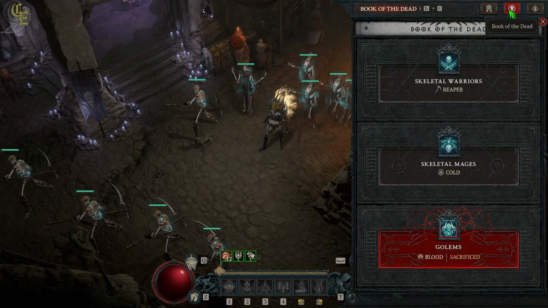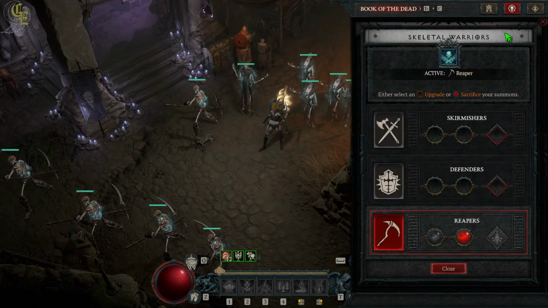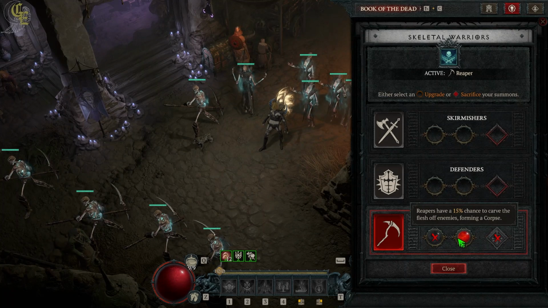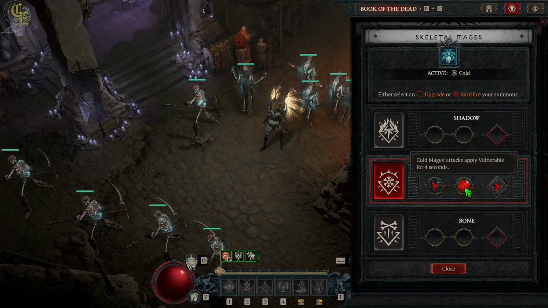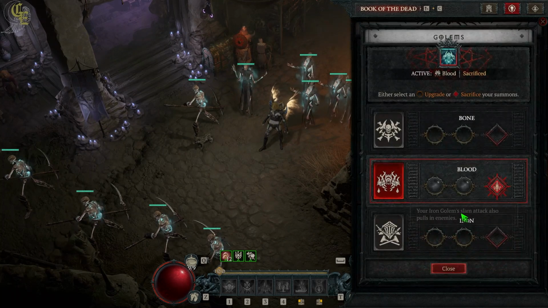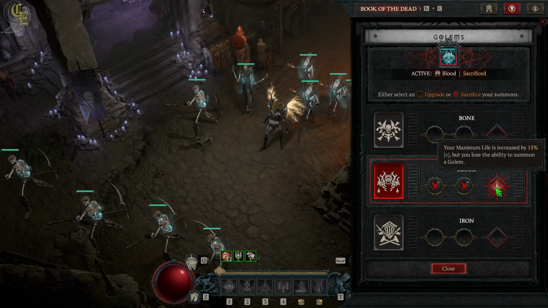So move right along here to our Book of the Dead. We are going to be using the Reapers to give us the bonus corpse chance. You're going to be using the Cold Mages that apply Vulnerable when they attack, because that is going to be basically our only way to apply Vulnerable. And we are sacrificing the Blood Golem for the maximum life percentage up.